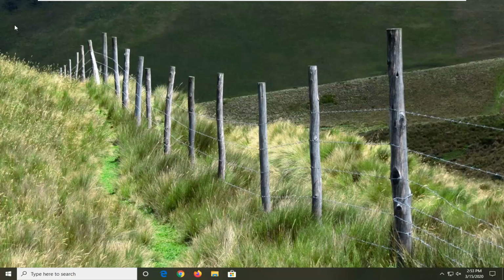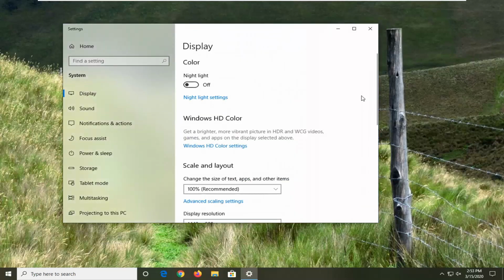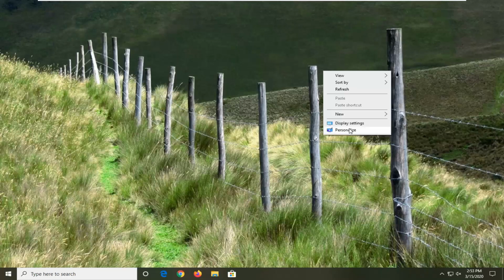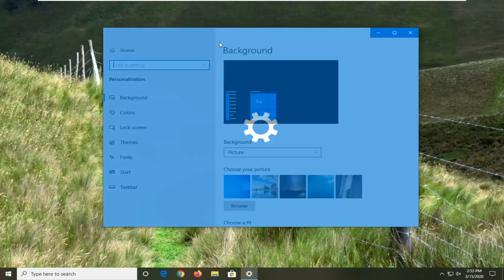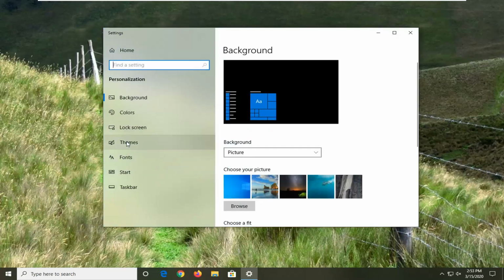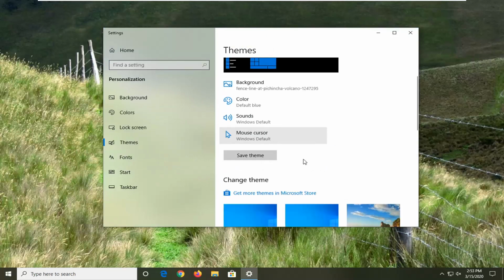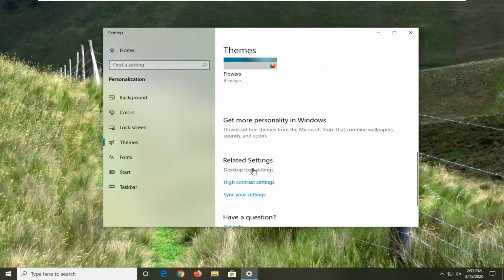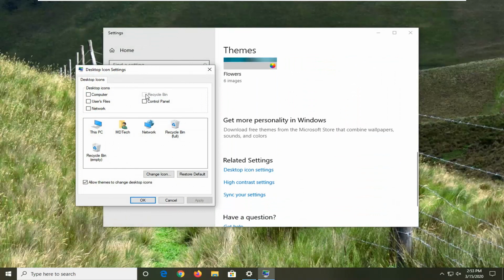So first thing you can notice is I do not have the recycling bin visible on my desktop, and if I went underneath the display settings to locate this, so should have clicked on the personalize option, but we could have navigated to it otherwise through the other way as well. But go underneath themes and then desktop icon settings, you notice that the recycling bin is grayed out here. So if we want to have the option of turning on or off the recycling bin view, I'm going to show you guys how to do it.